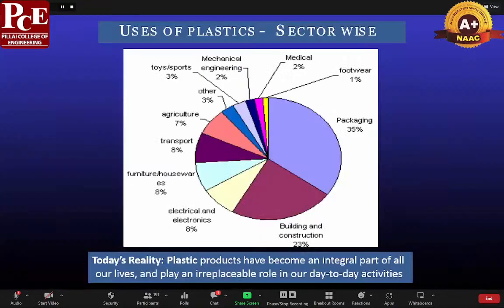Now, uses of plastic sector-wise: maximum plastic we are using is in the packaging area. Now I can tell you one more thing: we have an MOU with the Indian Institute of Packaging, where I can show you how the plastic or polymers are used at IIP in Andheri. So we can plan for an internship during the course, or we can plan a visit to the IIP. So there are so many things possible. I'm not going into the details, as I said, there is a constraint of time, and I understand people are sitting from the morning.